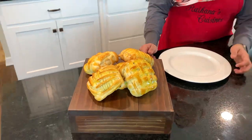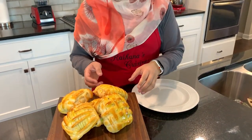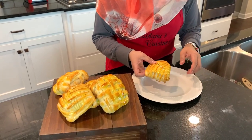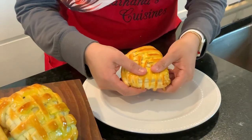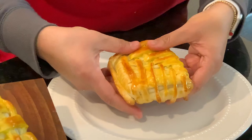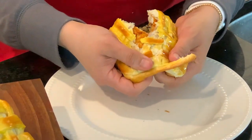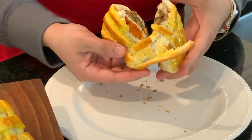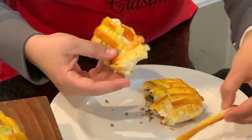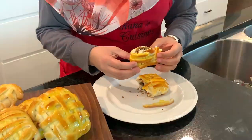These are ready — they took about 25 minutes to bake and they are beautifully golden brown. Look at how soft these are. I did put a little bit of ghee on top just to keep them really nice and soft. This is the one I added the red chutney and ground beef inside. Now I get to do a taste test.